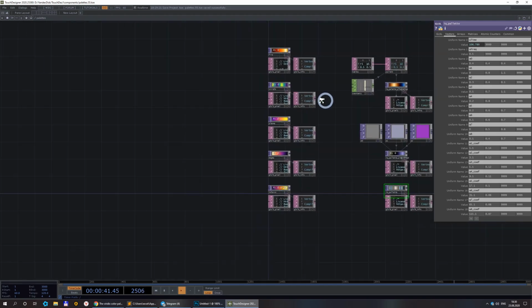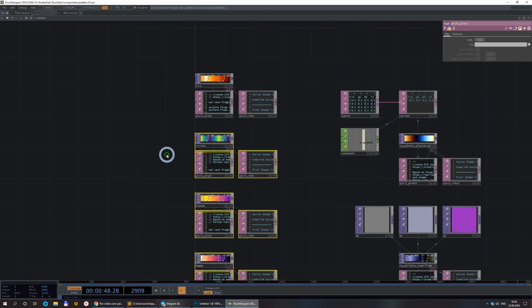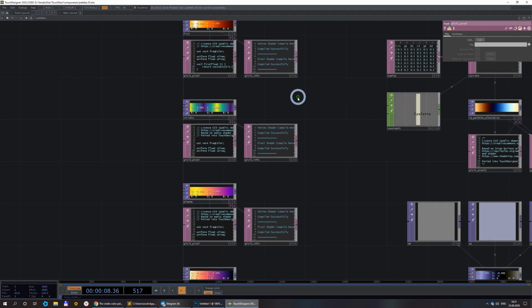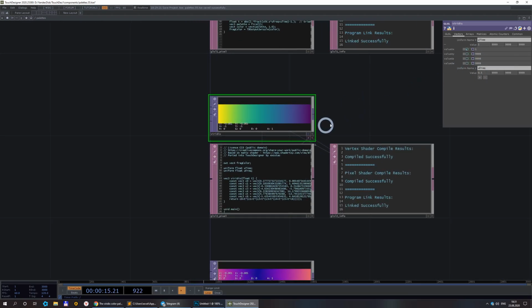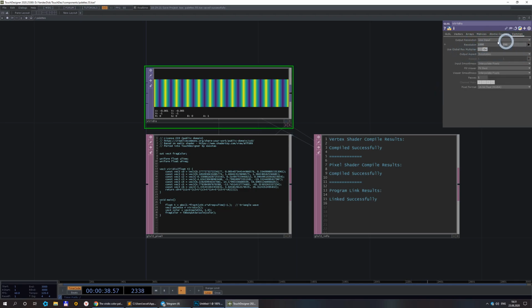Okay, here I have four different Viridis palettes, and another nice one which is quite commonly used for representing fire colors. How is it organized? Here we have just two variables. One is time and the second is frequency. Frequency, as you might guess, is how many times you want to see this palette inside this width, inside this resolution.